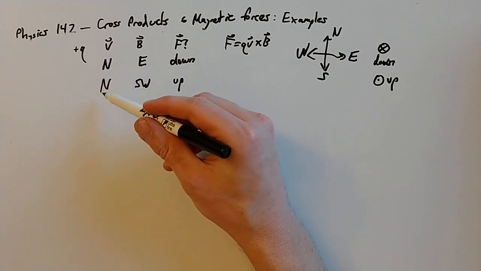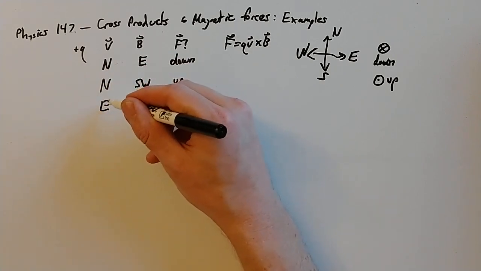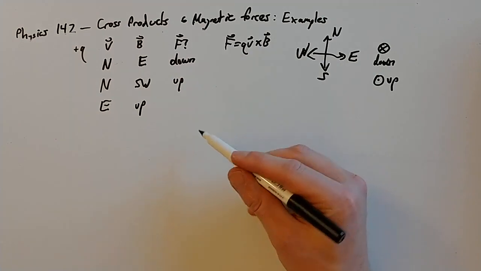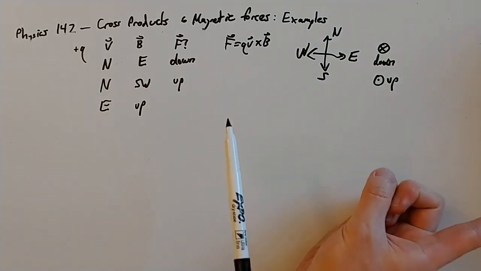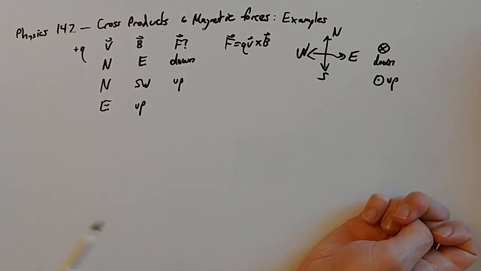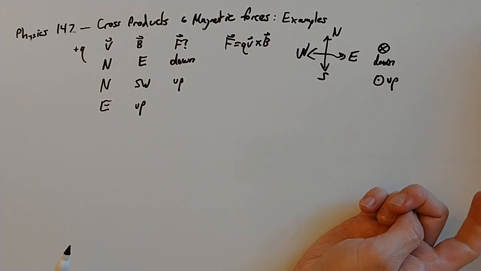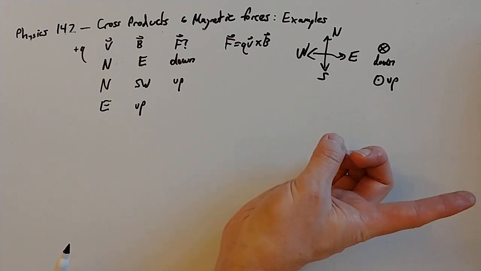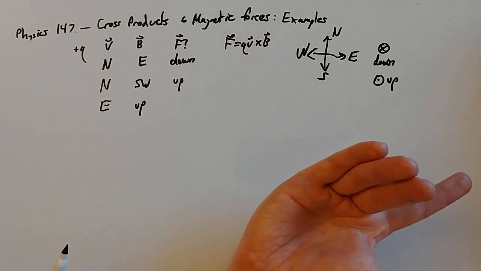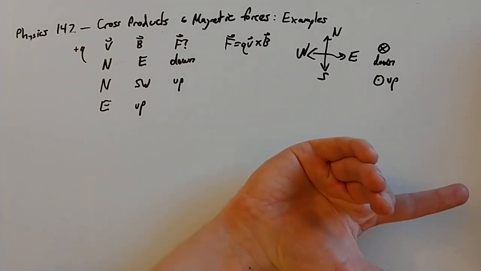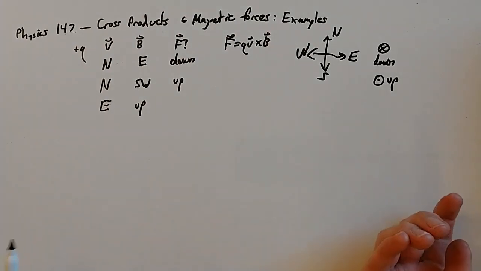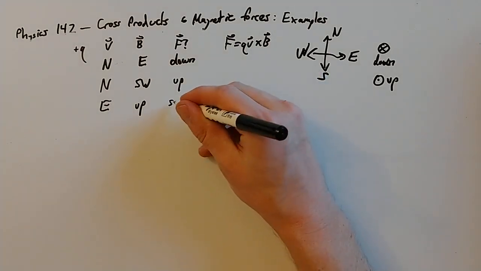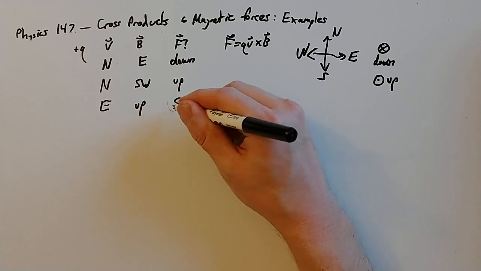What if we continue to have positive Q and we make the velocity in the east direction, and what if we have B up? Ooh, how's that going to work? Now what direction is the force? Take your finger, point it east, and maybe pause the video and make sure you can do it for yourself first before I do it. Now I'm going to point with my one finger in the east direction. I curl these fingers up, and I need to move myself a bit. That makes my thumb point in what is down in your camera view, which is south in how I've indicated things. So that gives an answer that is south.